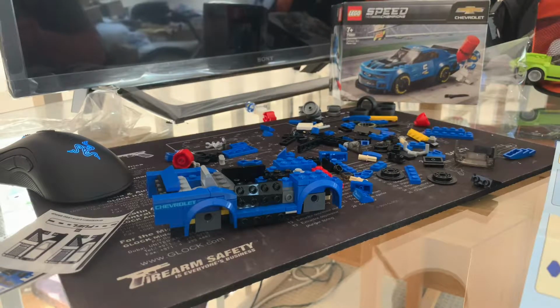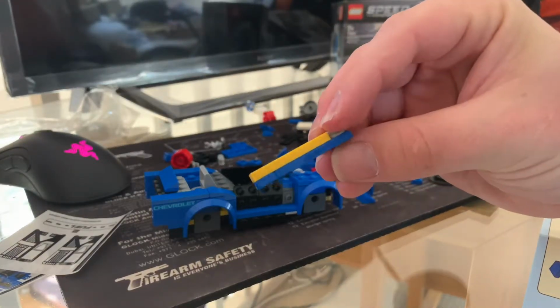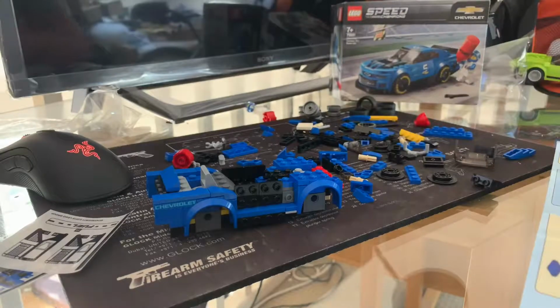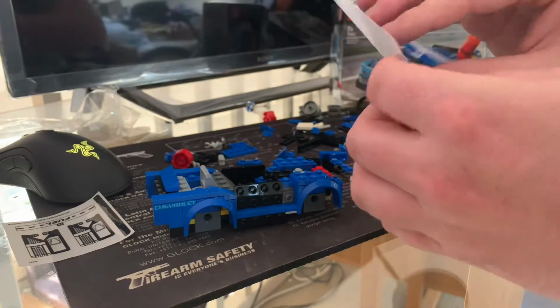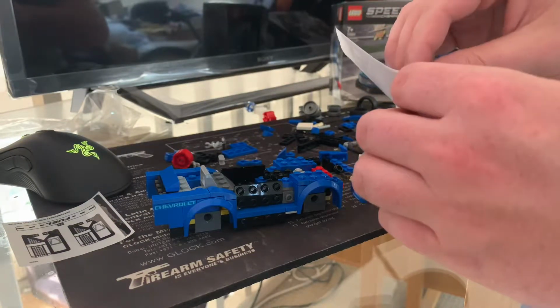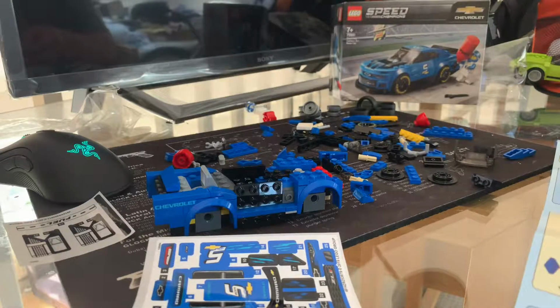Right, we're building up what looks to be painted side skirts now. So I'll show you this part. This is instruction 29. Don't know whether we're halfway there. I don't know how many instructions we are. Probably would have been some good prep. So you got a side skirt built up there, like a side panel of the door built up, and it's going to require a sticker, which is sticker 13. Sticker 13 being bottom number 5 logo. The real car had a number 8 on it. So I'm not too sure why they went for 5 with this one, but they did. So that is that.